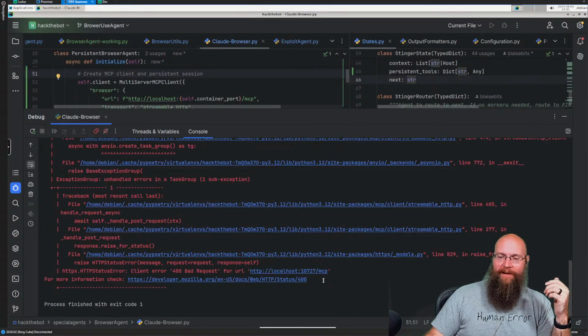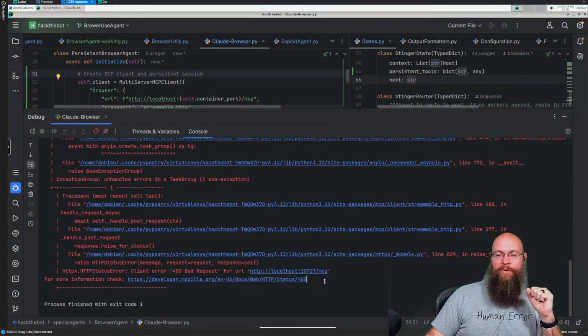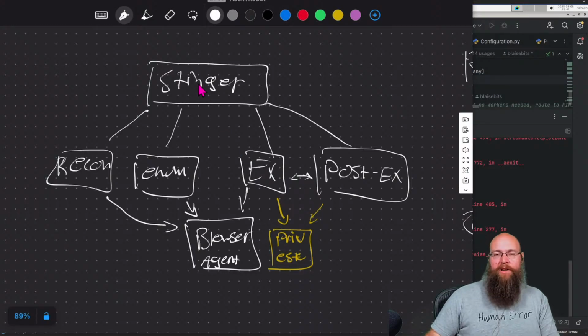And what we're building is an AI hacking bot to play Try Hack Me and Hack the Box. The big thing we're doing right now is we're making our first specialty agent for this system. So quick back of the envelope drawing. What we have is a supervisor agent that handles divvying out tasks to our recon, enumeration, exploitation, and then eventually a post-exploitation agent. Exploitation is actually kind of working right now.